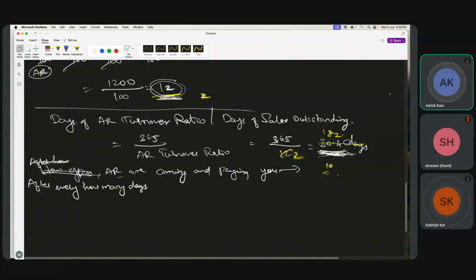Now you tell me, don't you think your clients or your debtors will soon leave you? They will not purchase goods from you because you are not giving them enough time limit. You are giving them only 10 days. So that can happen, that's why it is dangerous. Neither should it be too much nor too less, because you may be happy to collect it sooner, but somewhere they will think, why should they pay you so soon?